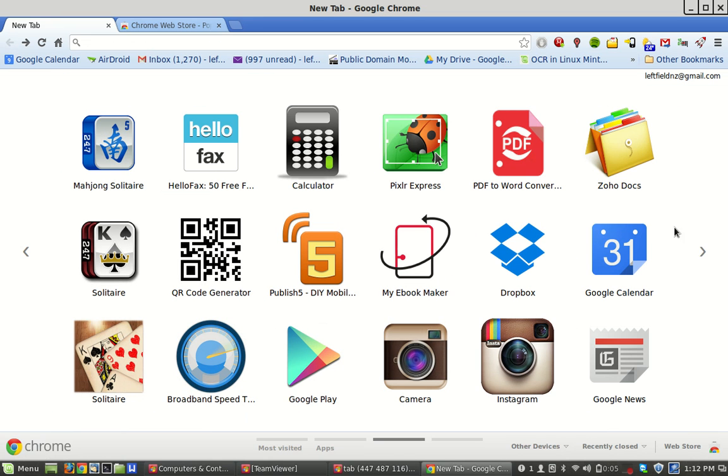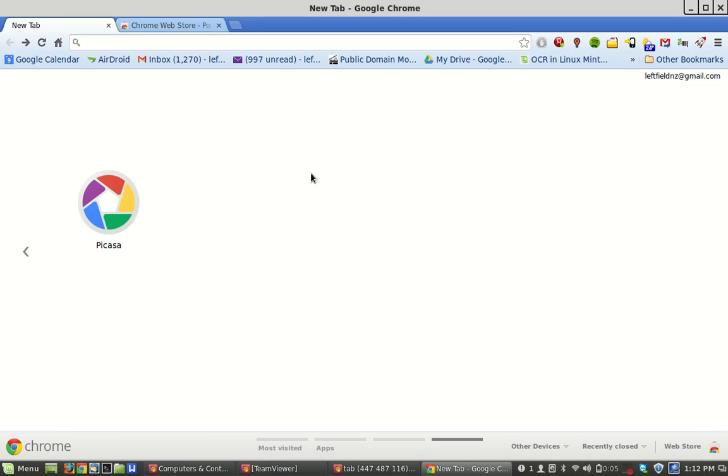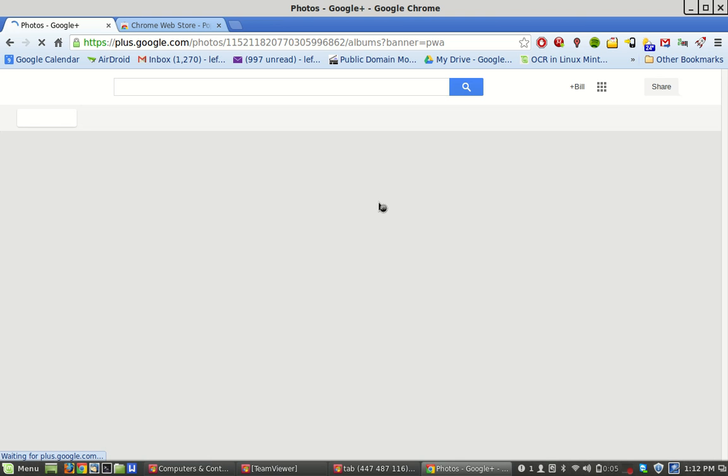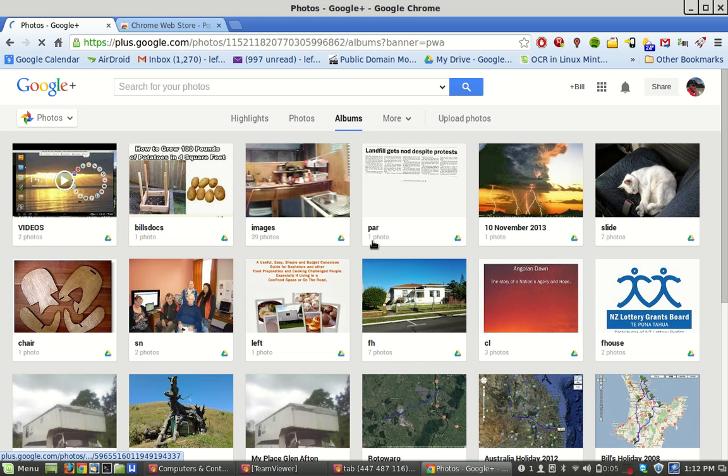Here's the rest of my apps. So it's just added a new app, and then you click on the app, and it will take you through to basically, as I say, they're mostly just shortcuts. But it's very handy. They now use it as basically a whole operating system. So there we go. There's a lot of my albums and videos and whatnot.